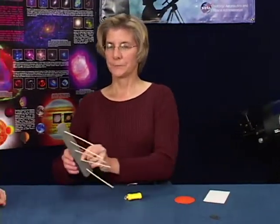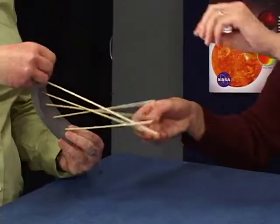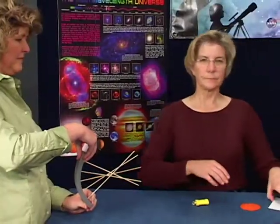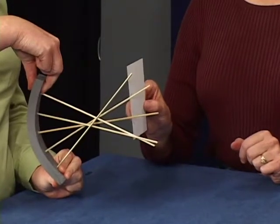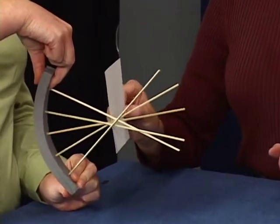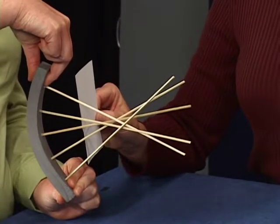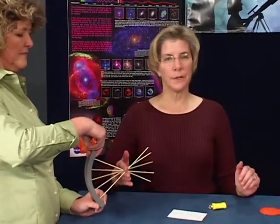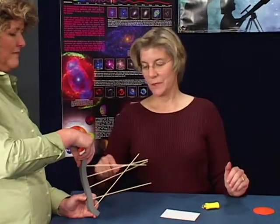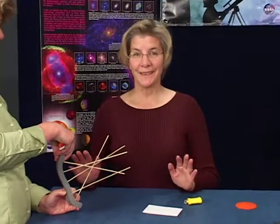Let's see what's happening with the light using our foam strip model. Just bend that to a focal point — hold either end. Here's what it looks like in front of the focal point. Here's the focal point. And here, behind the focal point, the light spreads out again. Now, if the mirror is well made, you'll get a nice clean focal point. If it isn't well made, the light goes in all directions and you don't get a focal point.